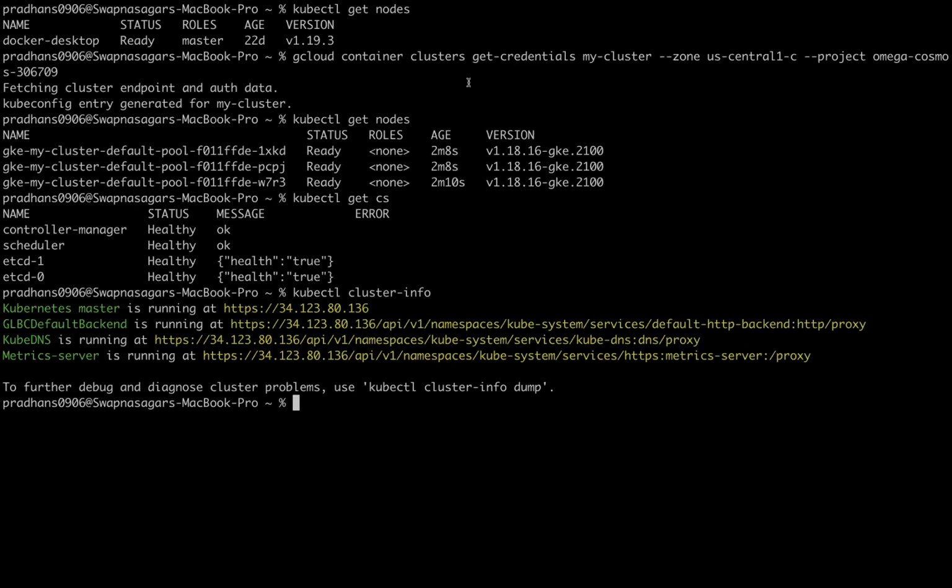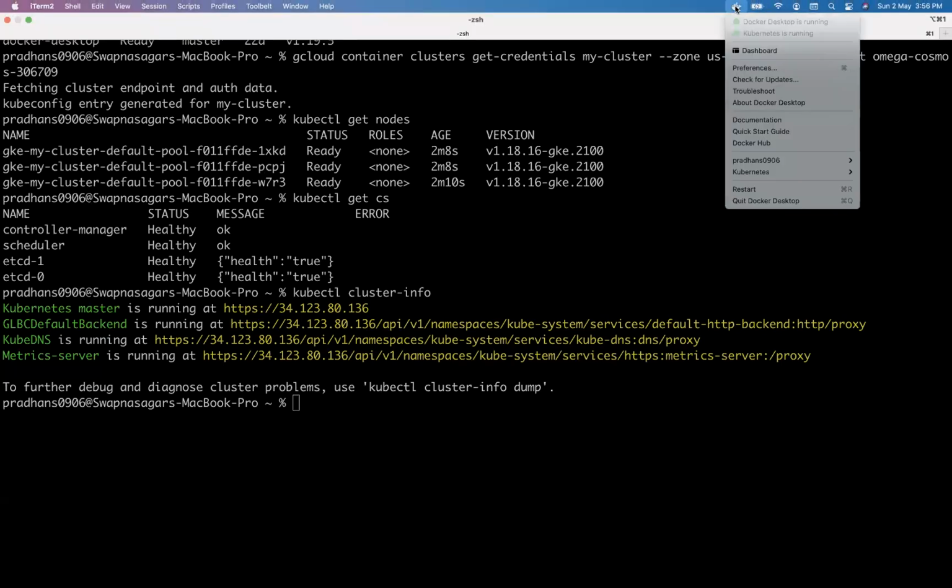With that command, it fetched some records which authenticated me with my Google Kubernetes cluster. And the moment I run kubectl get nodes, automatically from my local machine I'm able to see what's exactly happening on Google Cloud.